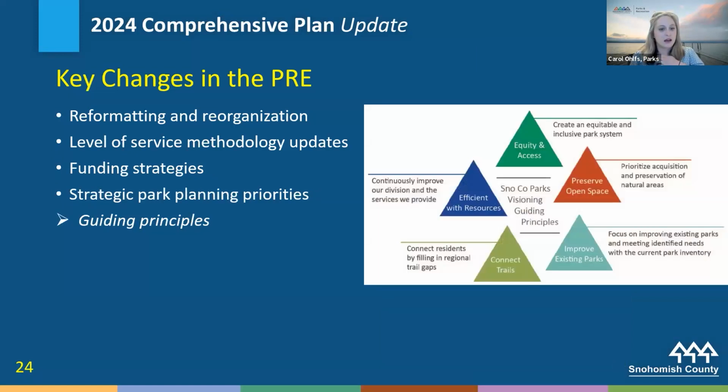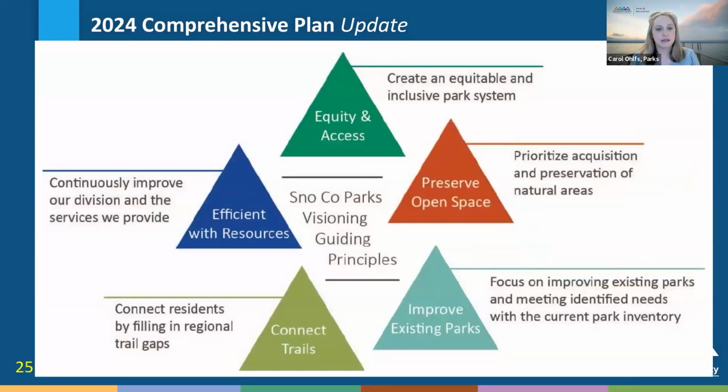As I mentioned, the update strategically coincides with Parks' recent public outreach process in our visioning plan, which led to 5 thematic focus areas that were refined into these guiding principles. The guiding principles form the foundation of Parks work for at least the next 6 years and include similar themes to the regional and department-wide priorities. So I thought I'd go through those real quick here.